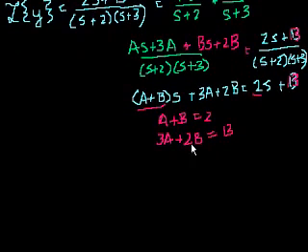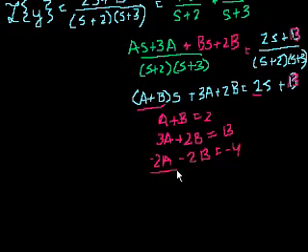Now we have two equations with two unknowns, and what do we get? I know this is very tiresome, but it'll be satisfying in the end because you'll actually solve something with a Laplace transform. So let's multiply the top equation by minus 2. So we get minus 2a minus 2b equals minus 4. And then add the two equations. You get, these cancel out, a is equal to 9.